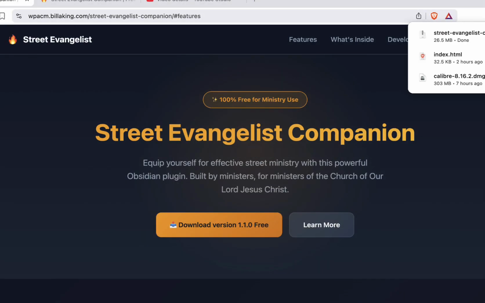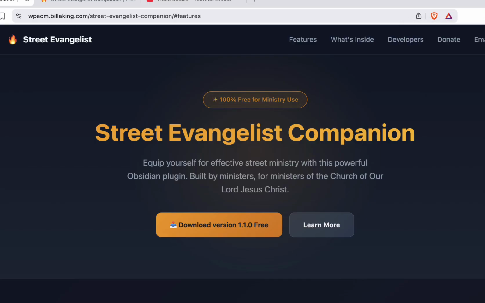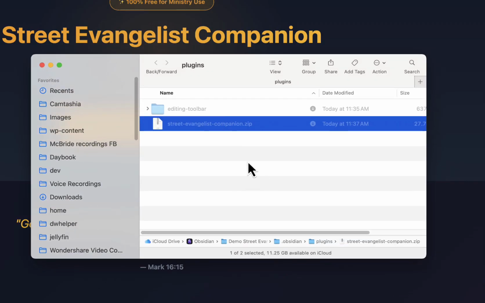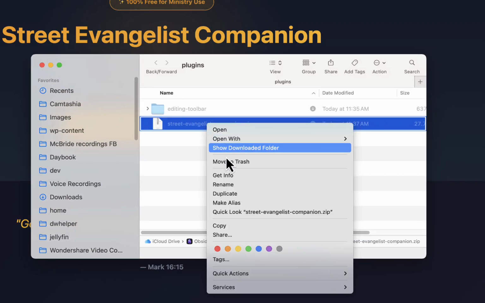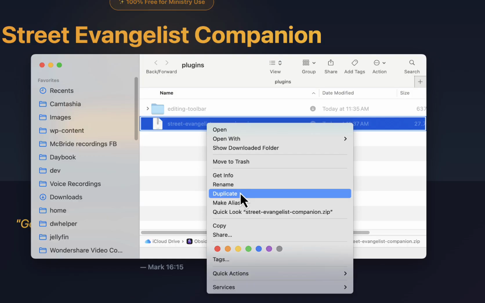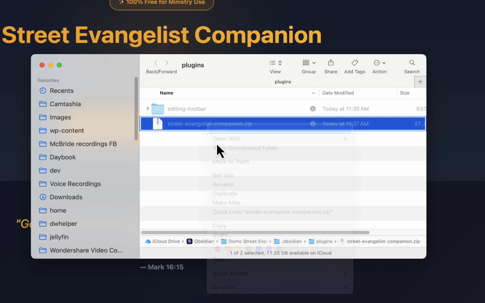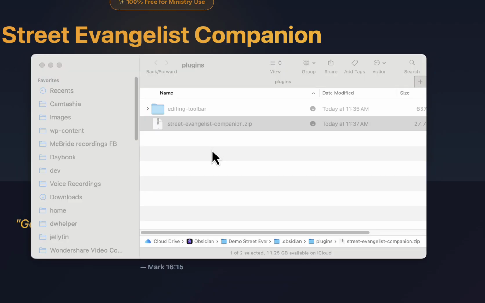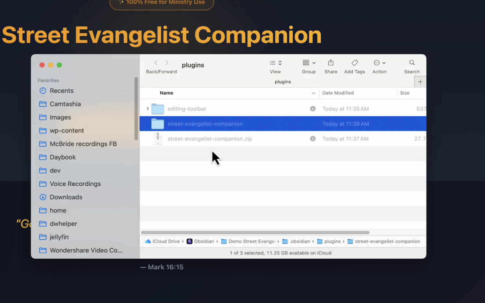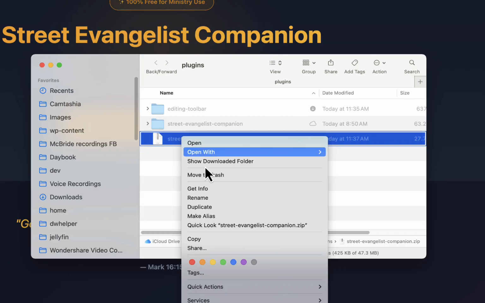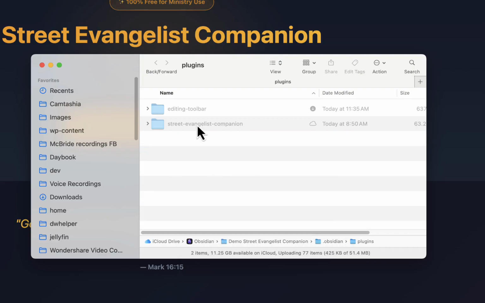All right, so now I'm going to ask it to open it up because I want to unzip it. And it shouldn't bother anything, it's invisible. I'll just say open. It shouldn't bother anything to leave that there, but just get rid of it. So once you do that, you go back into Obsidian.